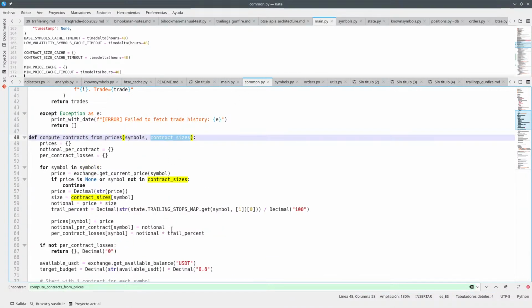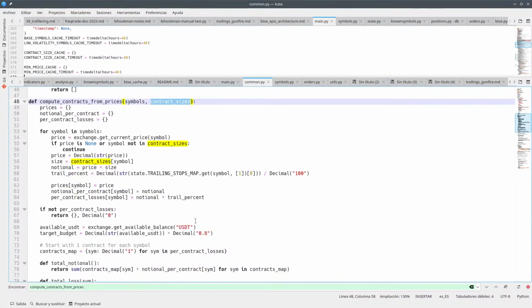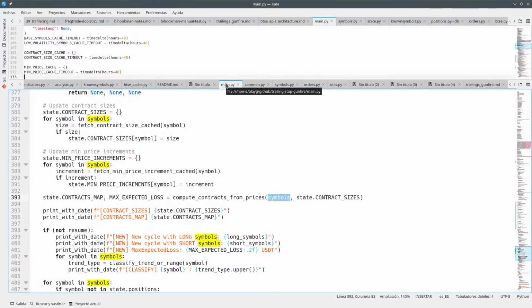So contract sizes are also something that is somehow cached for 48 hours.